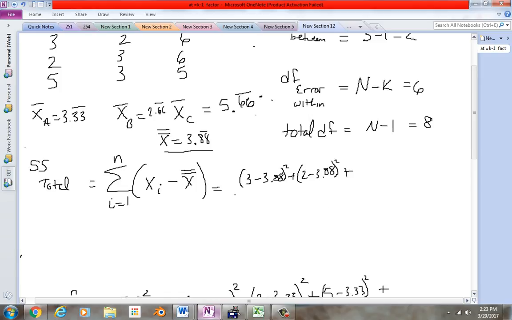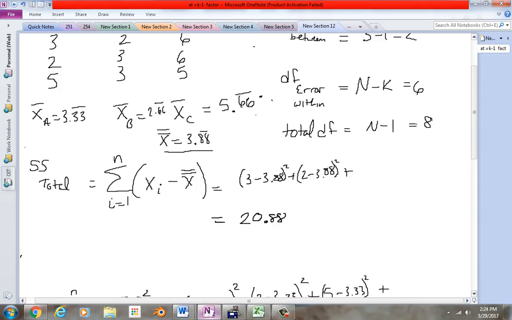So when we go to find this, we're going to keep that in mind. If you take each individual and find its difference from the mean and square it, that is exactly what we did when we found variance back in chapter 3 or somewhere. We found the variance by taking each number, subtracting the mean off it, and squaring it. Hence the name analysis of variance.